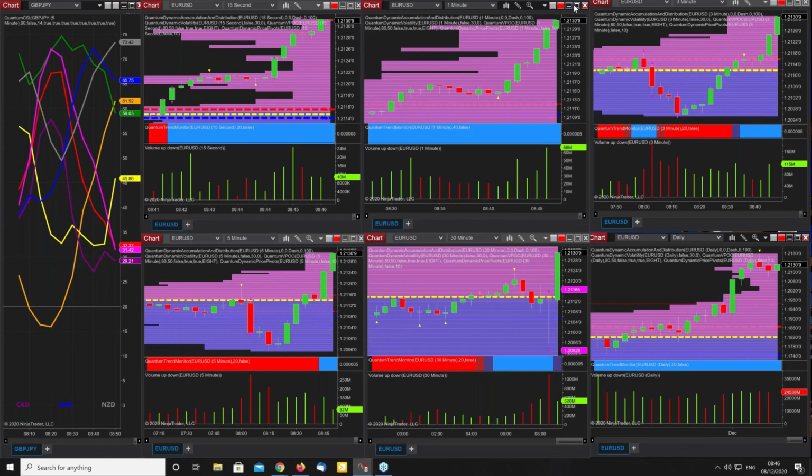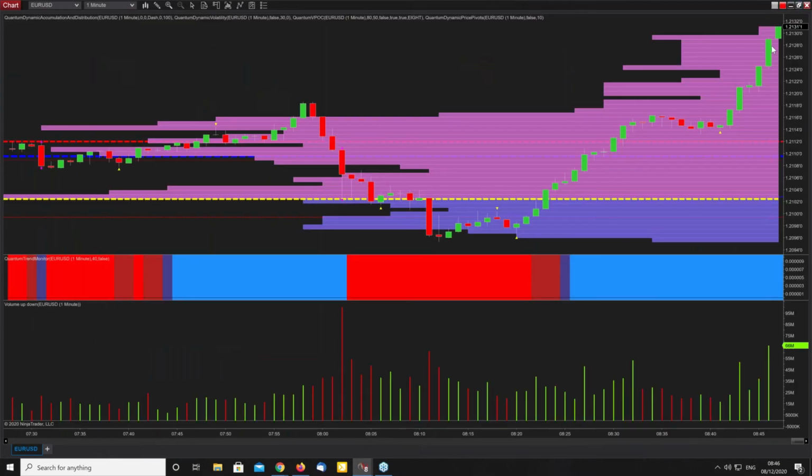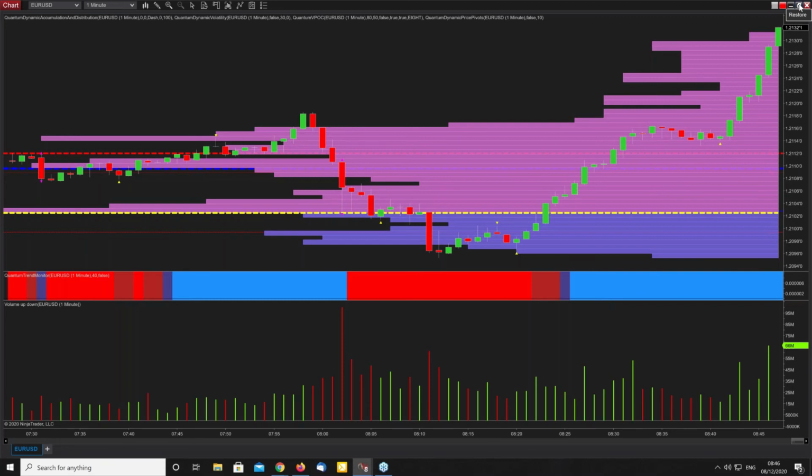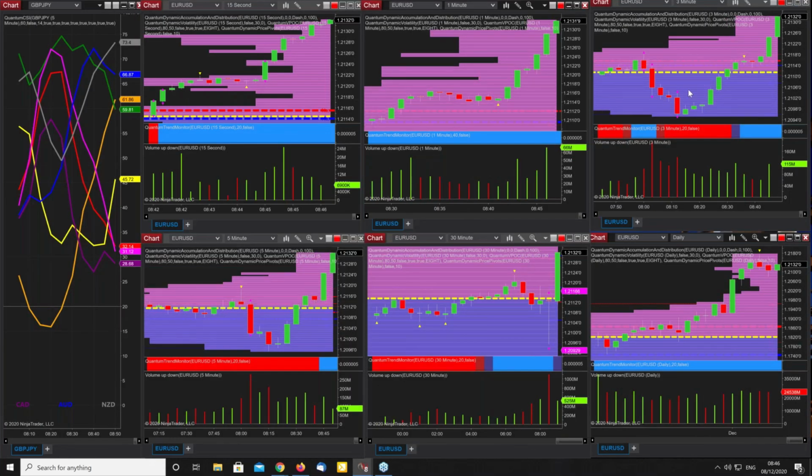That's fine. Volume, price, and agreement there, all good, nice and dandy. Nice move. Trend monitor keeping in, not a flicker of a change down here, just gone straight through it. That's the power of the indicator. That's what it's designed for. That's what it will do for you.